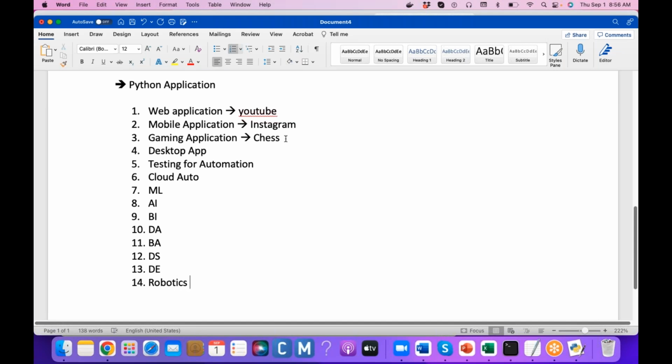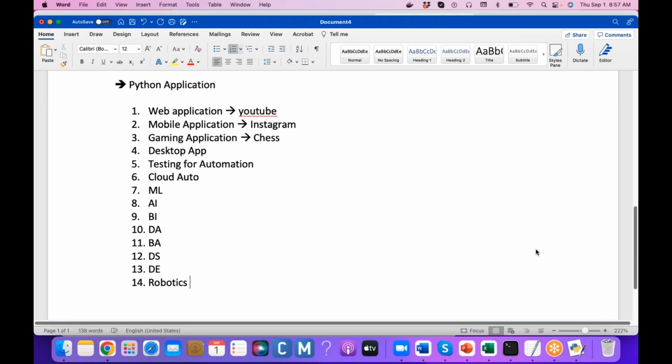If you talk about what kinds of applications we can build with the help of Python, I can say we are using Python everywhere. That's the main thing about Python. There is no limitation that we should use it only in a particular area. We can use the Python programming language everywhere. Are there any questions?